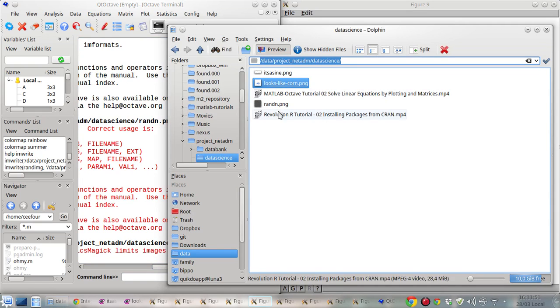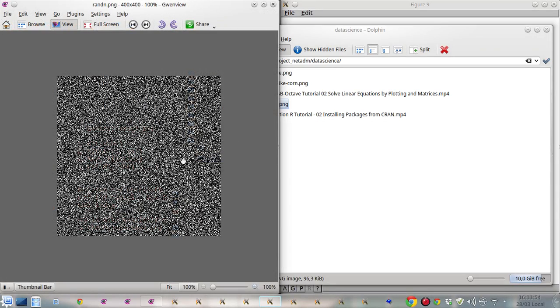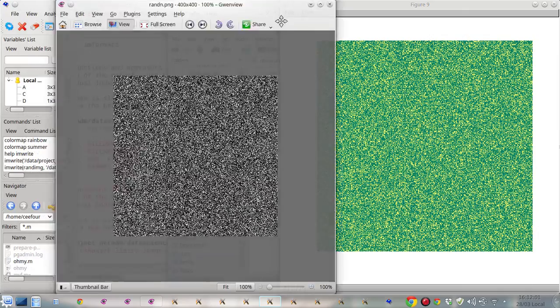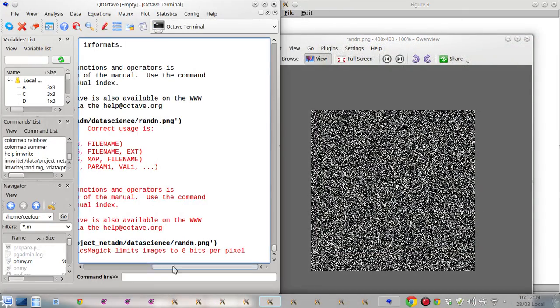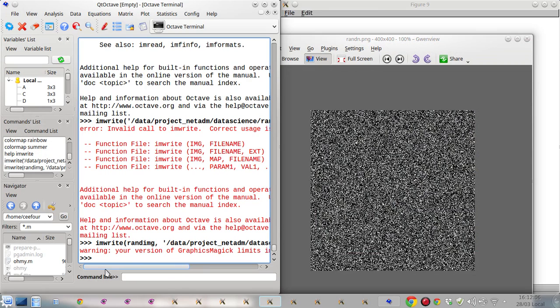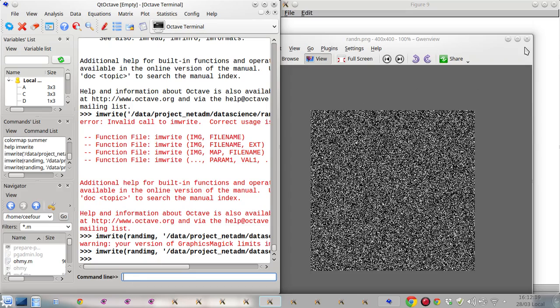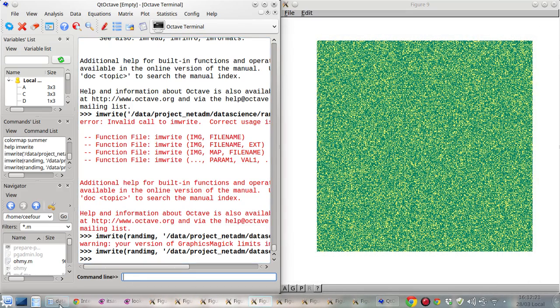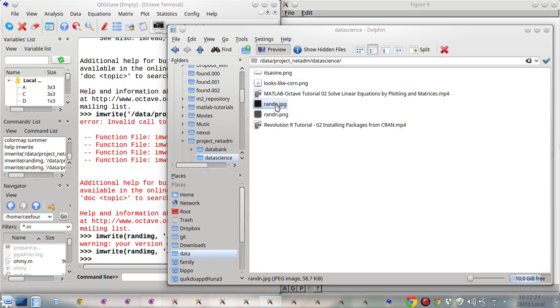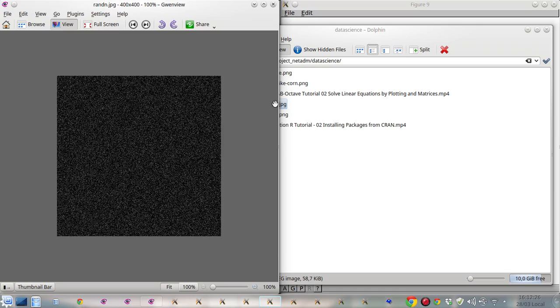Why? Let's write n. It's not the same. 8 bits per pixel. Why? My version of GraphicsMagick. This is weird, but that's okay. Maybe I'll try using a different file format. Let's try JPEG instead. Hope that's better. That's actually worse.